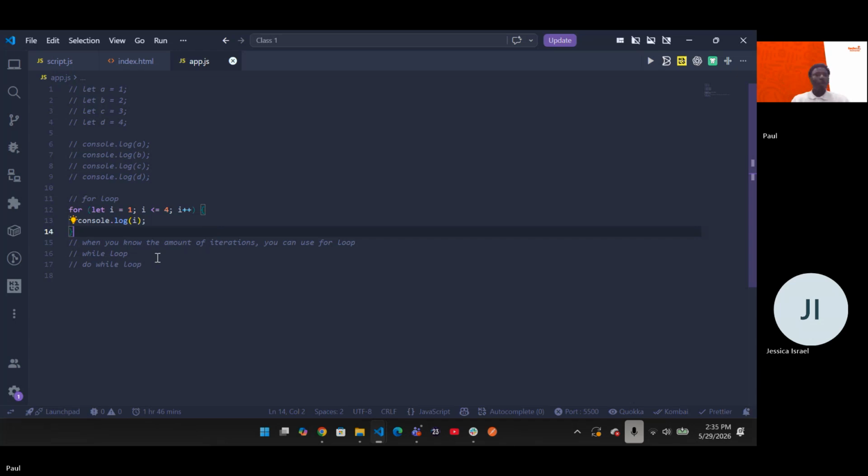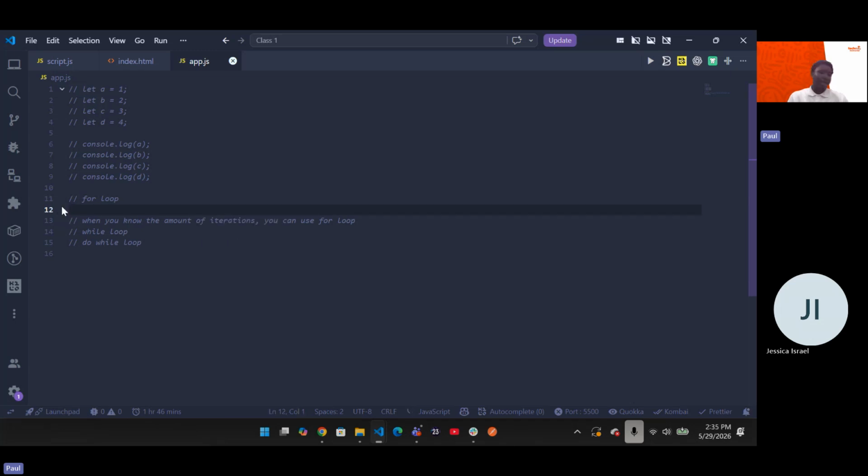Now, moving on. Let us now have something like conditionals in a for loop. Let's say you want to print out even numbers. I'm revisiting the for loop again because of people that were not here in the last class. So your for loop basically talks about iterations that you know.